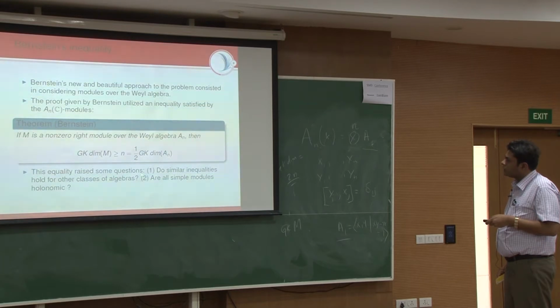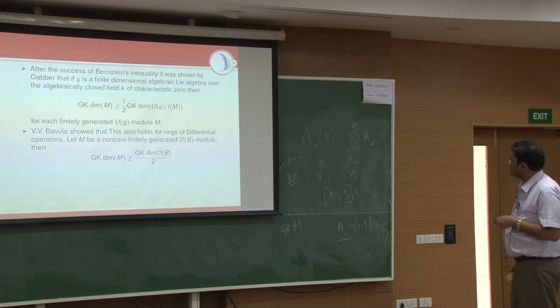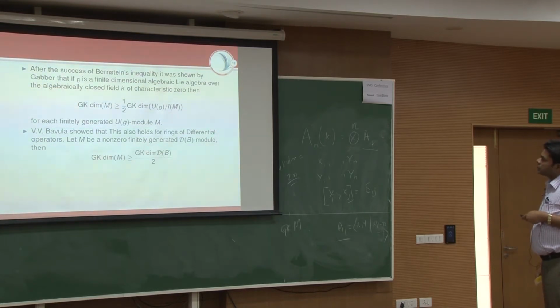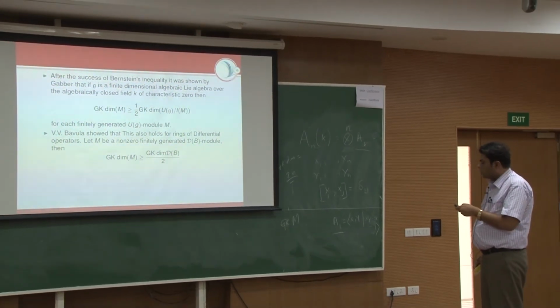So similar questions were asked for other classes of algebras, particularly for the enveloping algebras and also for rings of differential operators. Because the Weyl algebra is the ring of differential operators over the polynomial algebra. So it was found that the same result holds true for the universal enveloping algebra also.